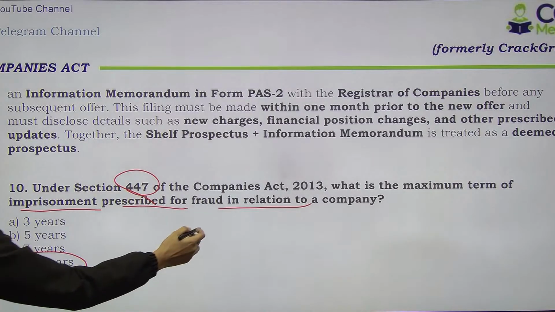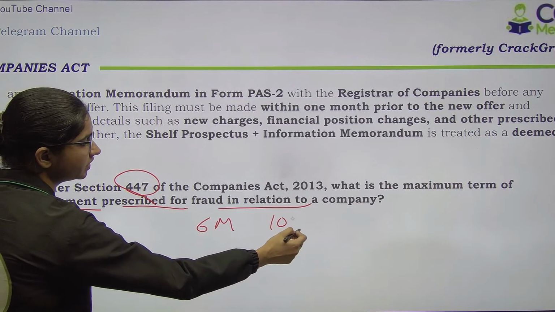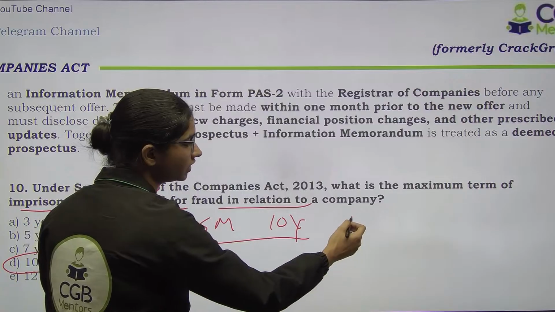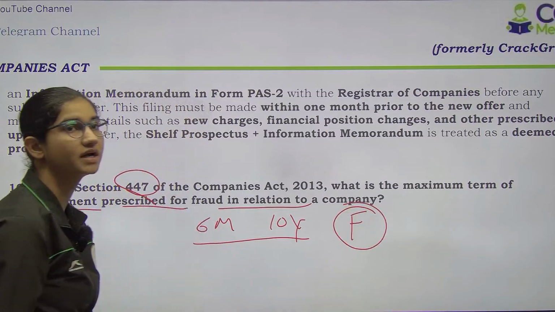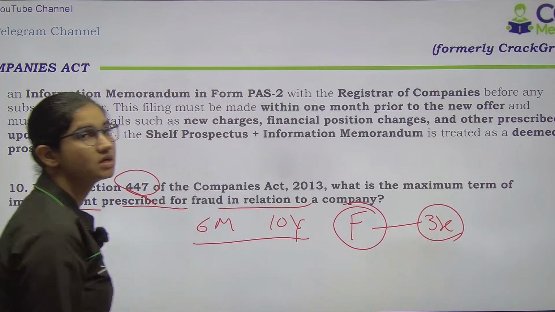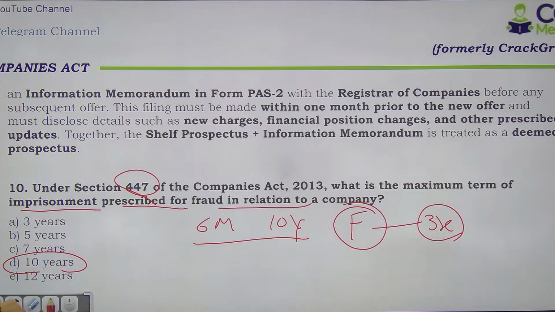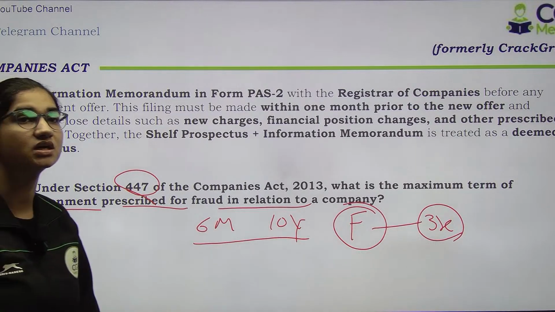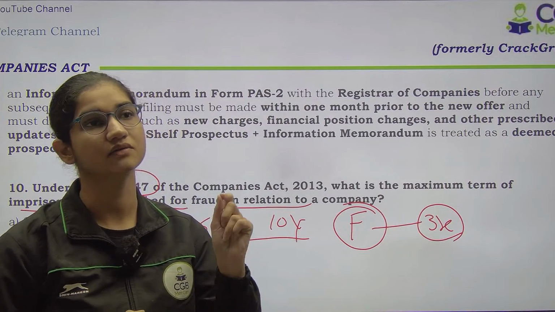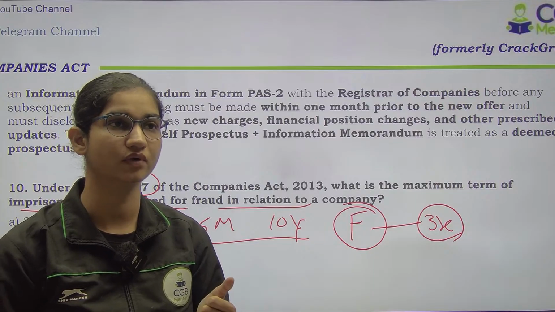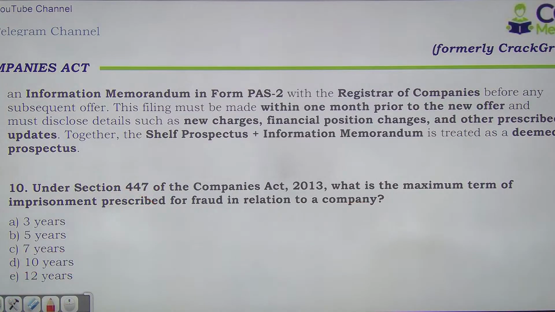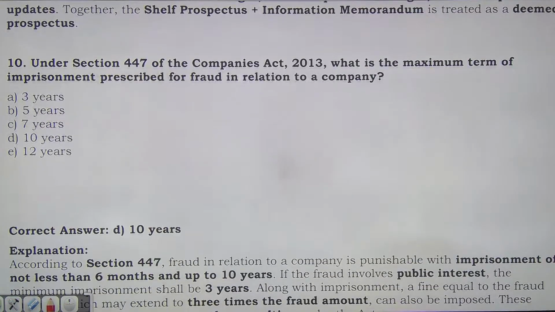So what happens here is कि the maximum term is 10 years. ठीक है. So the minimum imprisonment can be 6 months and the maximum can be 10 years. Also the amount of penalty that will be imposed will be the amount of fraud that has been conducted. जितना भी amount का fraud हुआ है that much amount, और maximum कितना हो सकता है 3x of that amount. Okay, so this was all about section number 447 का penalty वाला provision. This section is important because a lot of sections where in the end the penalty का provision has been given, they have clearly mentioned कि we will impose the penalty as per section number 447. So this section is an important one. Please try to remember this. Okay, now we are moving forward to the next question.